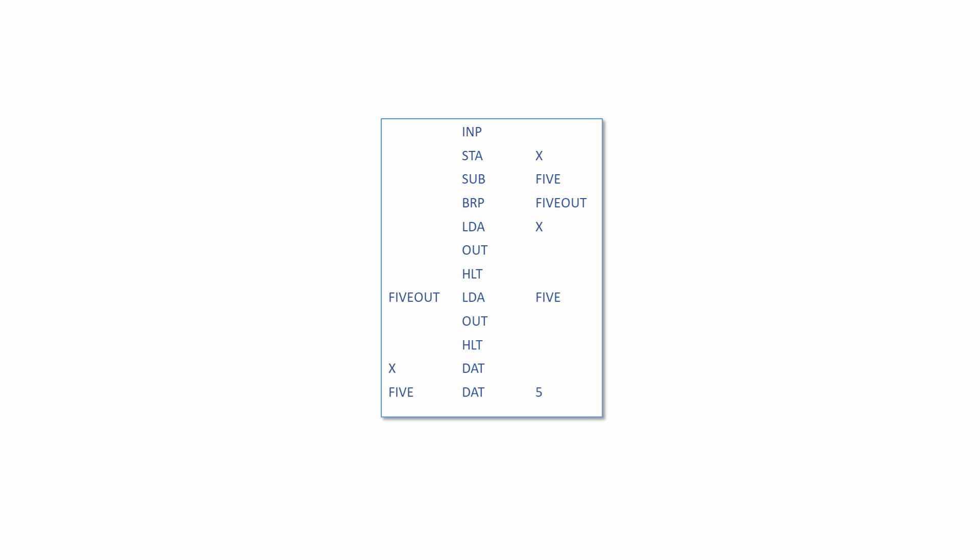Here are some possible solutions. This is a solution to the first problem — the program decides if the number input is less than 5. If smaller than 5, it will be output; otherwise 5 will be output. It's almost identical to the program that outputs a number if found to be bigger than 5. However, if subtracting 5 from the input results in 0 or a positive value, because the input is bigger than 5, we jump to a label where we load and output the value 5. Otherwise we don't jump and we output the input value.